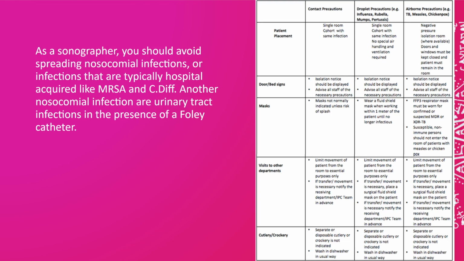Patients are fitted with a Foley catheter. That's a urine bag, a catheter that drains the bladder. And if that catheter bag is placed above the patient's bladder, the urine cannot come out. It's gravity dependent. So when you're transporting a patient with a Foley catheter or a urine bag, you always want to make sure that it is below the level of their bladder. What they have found is the inappropriate placement of that urine bag can cause urine to back up into the bladder, therefore causing a urinary tract infection. So urinary tract infections in the presence of a catheter is another example of a nosocomial infection.